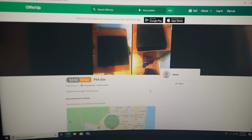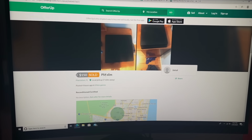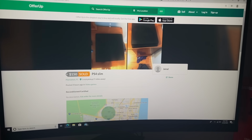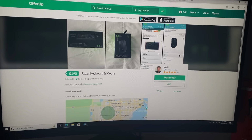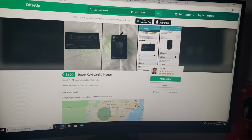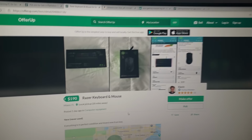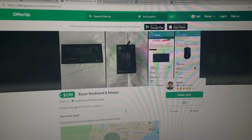And here you see you could buy a Slim for 150 bucks, which is an absolute steal in my opinion. Somebody already bought it. They probably bought it for $100, honestly. Here I have a Razer keyboard and mouse. They have it up for $164, just a keyboard brand new, and $45 for the mouse. I honestly say, since these are both brand new, you guys could probably buy it for 150 bucks, $125. That's just what I think.